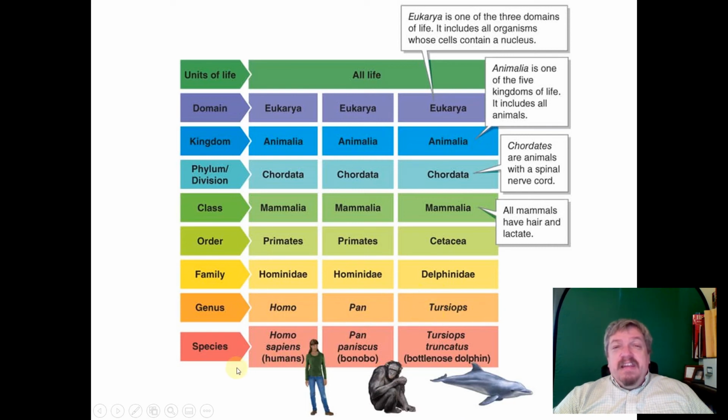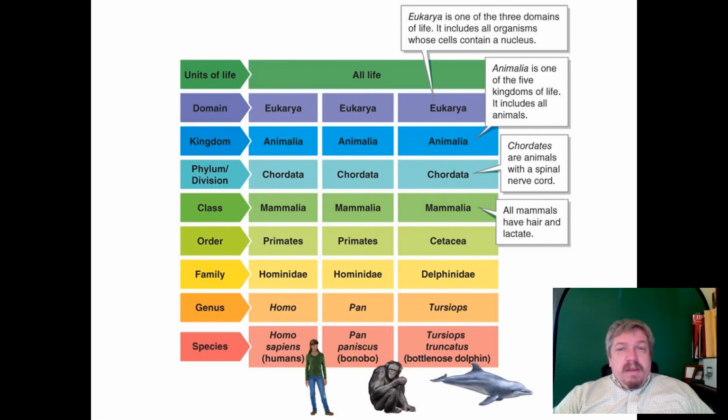And then lastly, the individual species. So Homo sapiens. We are the only species of human that is currently in existence. Fifty thousand years ago, there were Homo neanderthalensis and Homo denisovans, right? So there were other species of humans. There are other species of chimpanzee. There's Pan paniscus, which is the bonobo, and then there's another one, which is the chimpanzee. So these are all just various classifications.